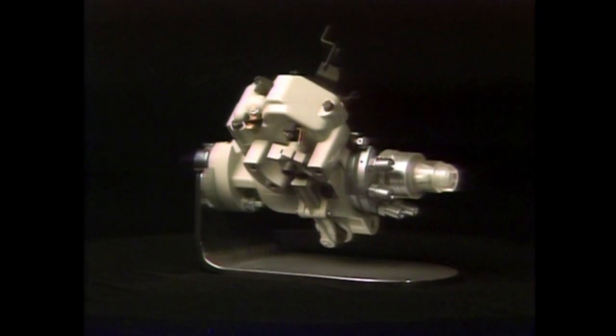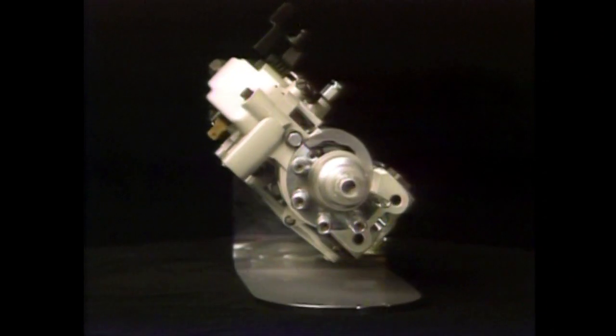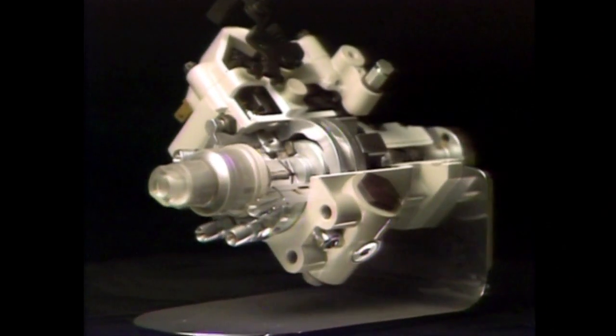The most common injection pump used on automotive diesels is the distributor-type fuel injection pump. Operation of a distributor-type pump is similar to that of an automotive distributor. In fact, the hydraulic head even looks similar to a distributor cap. On the distributor-type pump, fuel is drawn in by the transfer pump located in the hydraulic head. The transfer pump will pressurize fuel to about 150 pounds per square inch to ensure proper fuel flow within the pump. The main functions of the injection pump are to raise the fuel pressure to approximately 2,500 pounds per square inch, deliver the fuel to the injector nozzles at precisely the right moment for proper ignition, and in most cases control the maximum engine speed through the use of a built-in governor.